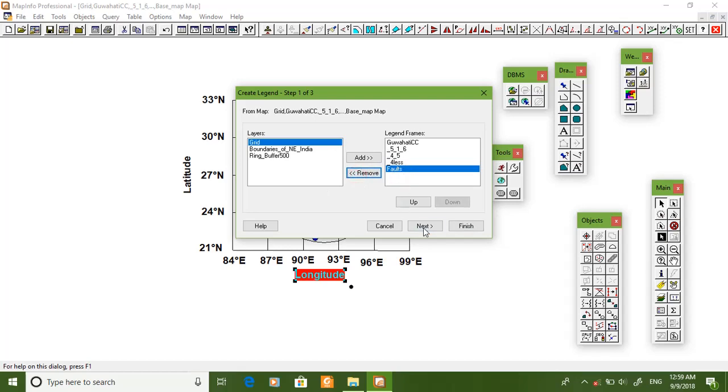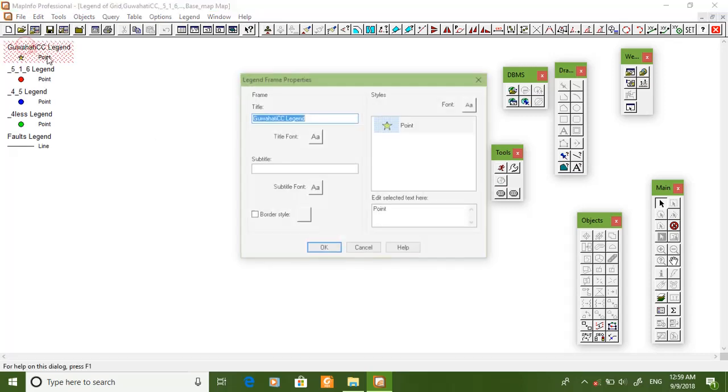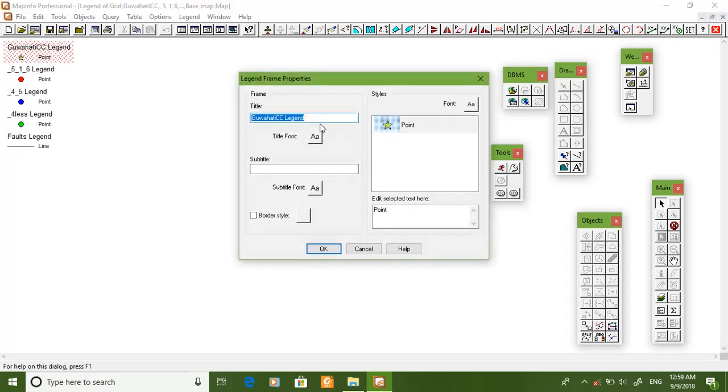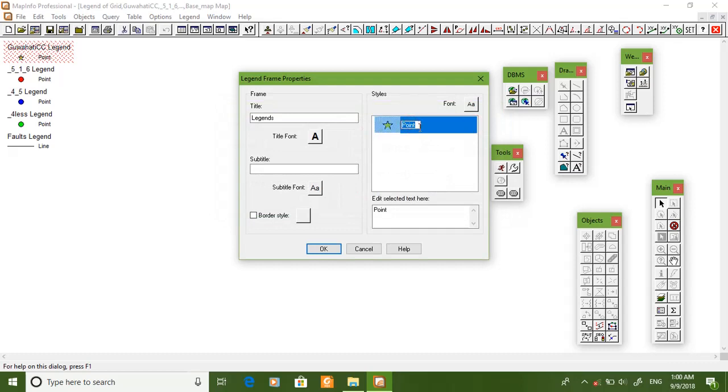We need only these 4, so just click finish. Here you can see this is Guwahati CC legend. Just change this one to legend, and we can change our font style, like 14 bold, and this point is our Guwahati.